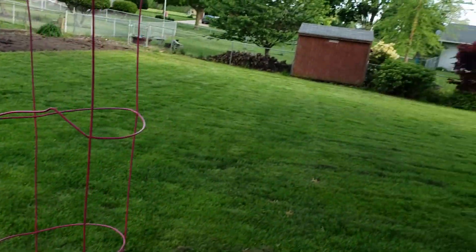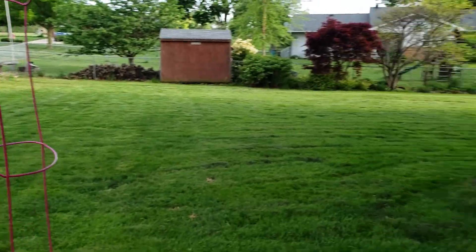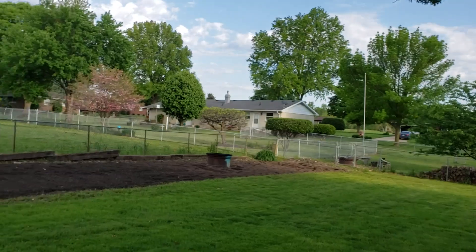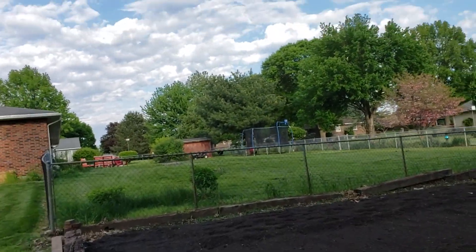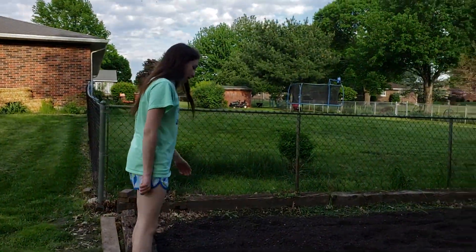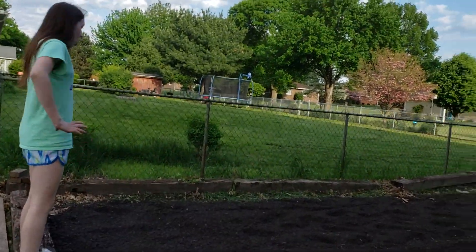Oh, there's a tree growing. Where? Right there. They've had a tree over there for a while — it's been there every year. So these, I think we can all paint, but what I'm going to do is we'll bring those over here, Gracie, when we're done. Because we're going to bring them inside in the wintertime so that we can keep growing the tomatoes.